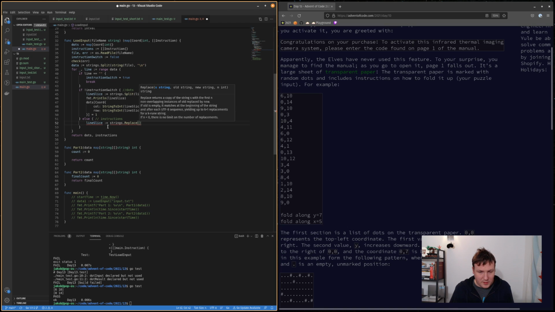So we're going to replace string, which is line, right? Line with old string, which is going to be old space long space, right?